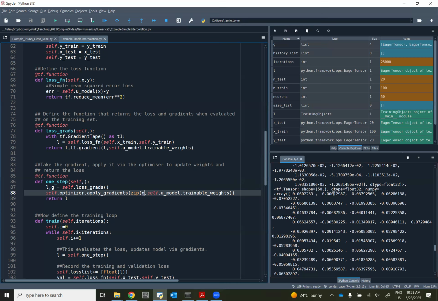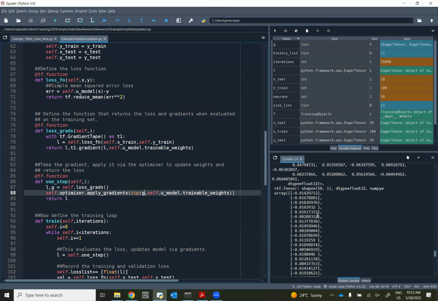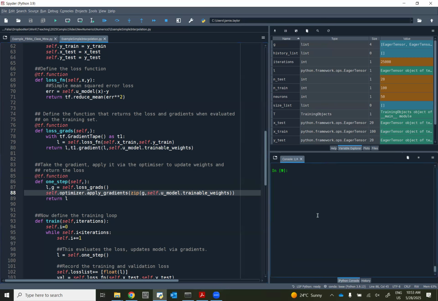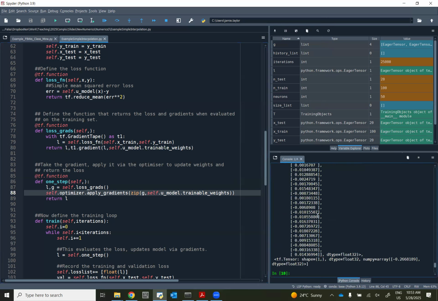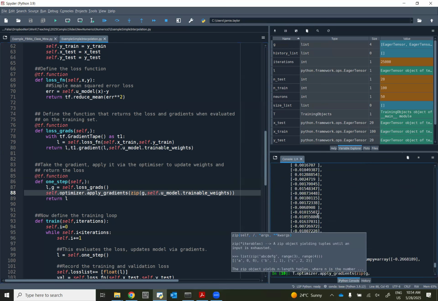Okay. So we can manually see how this works. I have G defined from before. So I can do, for example, t.optimizer.apply gradients, zip, G, t.U model.trainable weights.